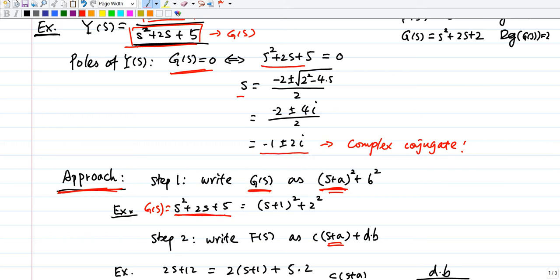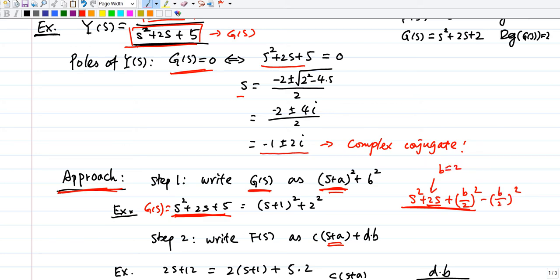The key concept: this is s squared + 2s, and I want to make it a square. For any number, say b, you divide b by 2 and square it, because that gives (s + b/2) squared. Whatever value you have here, you divide by 2 and take the square. If this is 2, then 2 divided by 2 is 1, squared. You add on 1 squared, and of course you have to subtract it. So this b is 2.